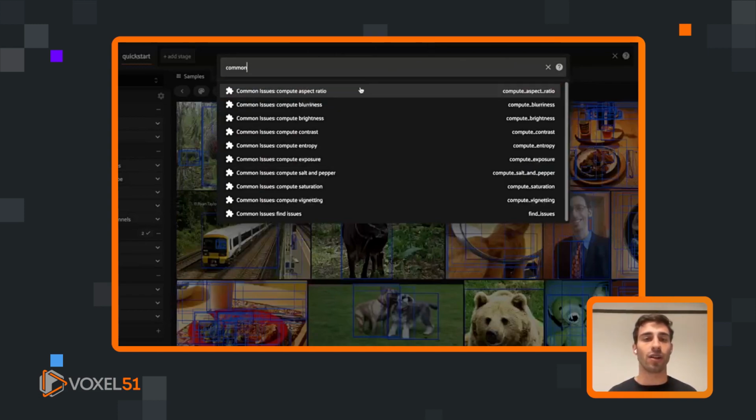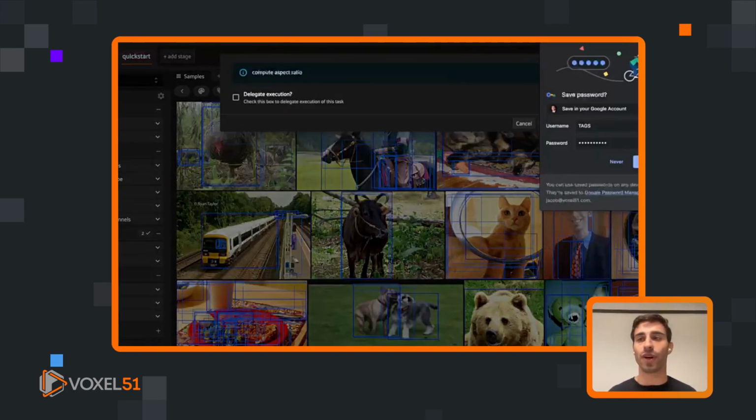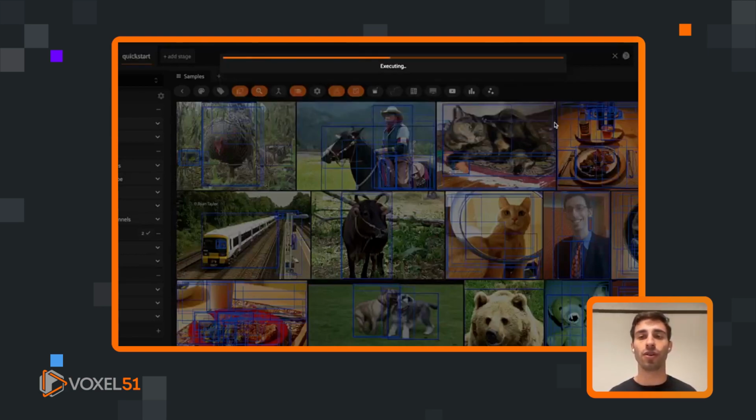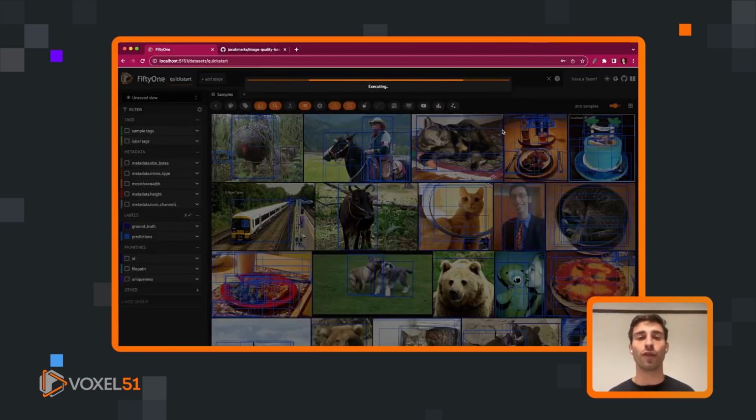So we click on this one right here. We can see this compute aspect ratio and we could decide to delegate that or not. Now, delegation is a new feature. This plugin has been updated to allow for delegation. What that means is you can decide whether or not you want to have this done in real time or queued as a job to be completed at a later time, as you specify. Here, we're not going to delegate it, but we're going to compute our aspect ratio. And this is going to compute it for all of the images in the dataset right now.